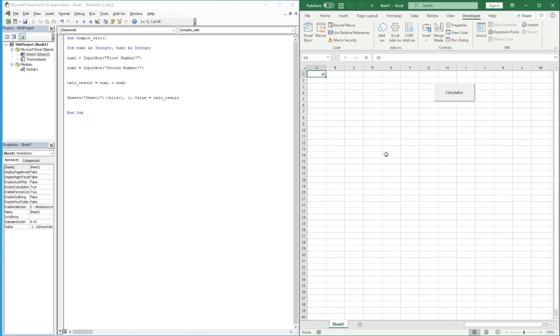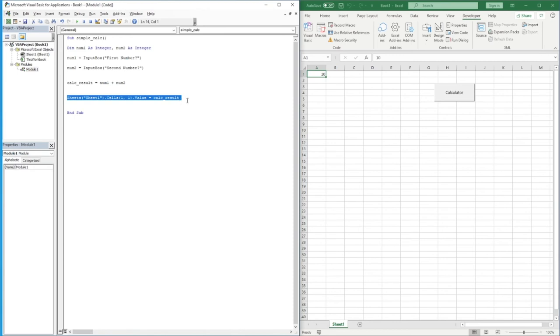What we can do is play around with this a bit more, so touch on a couple of extra bonus things here. When we're actually putting this value into our cell, at the moment obviously it just says the number 10. What we could do is add a bit more text here using strings, and let's say we wanted to say "the calculator result is", and then what obviously the result is. So all we now need to do here is, in quotations, we can put "the calculator result is:" with a little colon, and close the quotation.